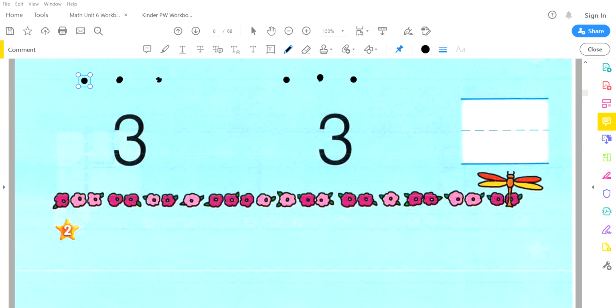All right, let's count to see how many there are in all when we have 3 and 3 put together. We're going to use the method of counting on. So we're going to say the first number, 3, and then we're going to count on 4, 5, 6. Great job. There are 6 in all. 3 and 3 is 6. I could also count them all together.